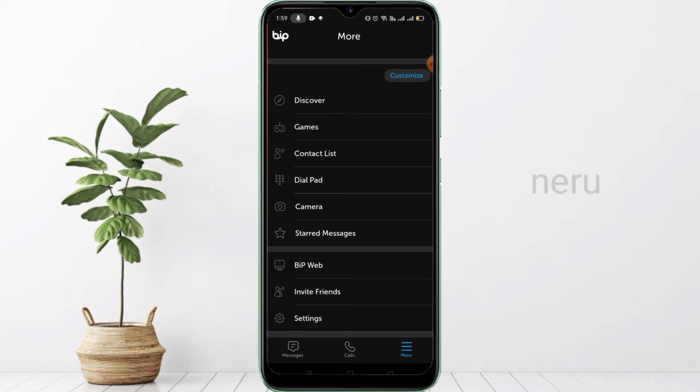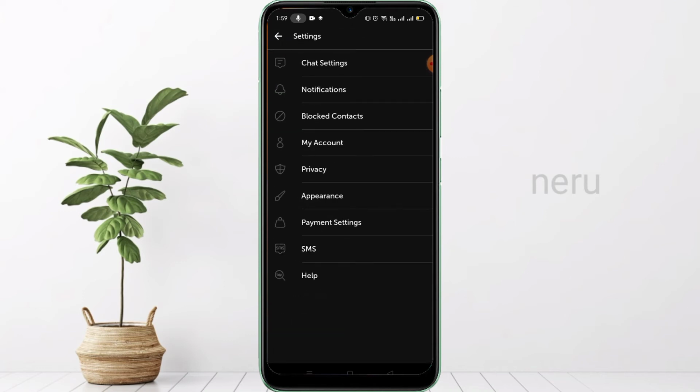Okay, when we click more, then we will get this interface, and scrolling down, the last one is settings, click on this settings. Then here you will get some sections, but we need to go to the appearance section.